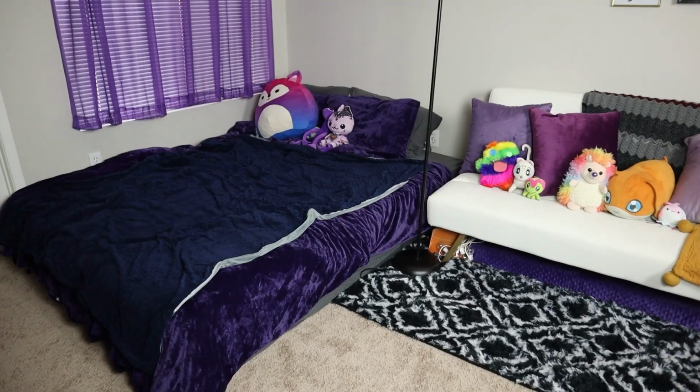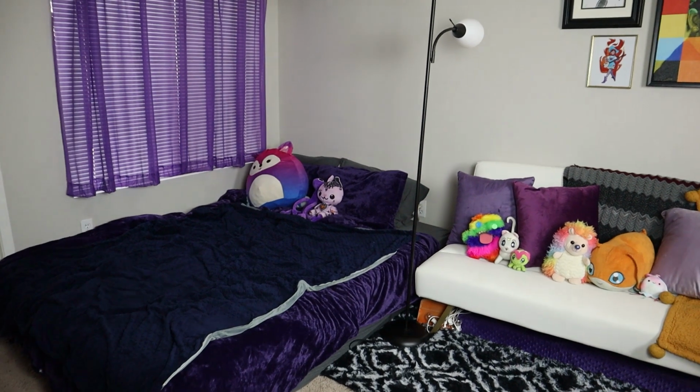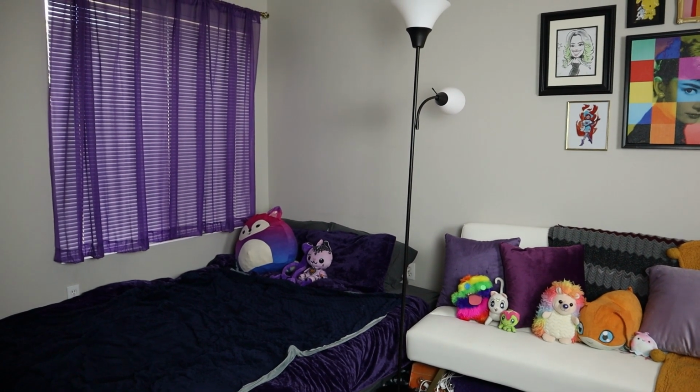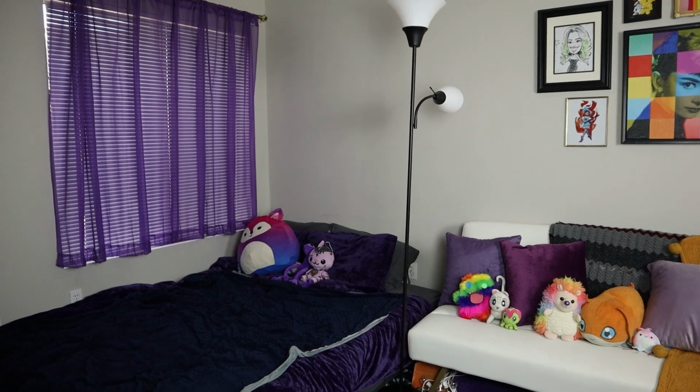So I just put my bed in the corner where I took out all of the furniture that's in the sewing room now. So this corner used to have the sewing table, the craft table, that shelf, the rainbow drawers, and we just did a little flip-flop. And so far, I'm enjoying it. You may notice I don't have my bed frame anymore. I'm actually planning on selling that bed frame.